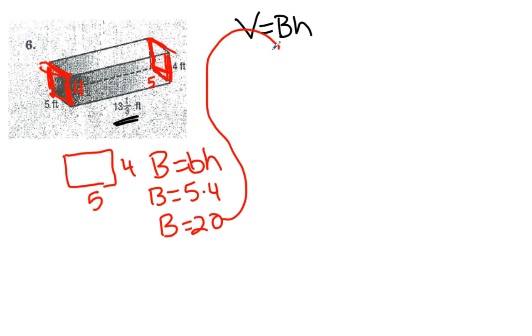We can bring that all the way up to our formula for volume. Now we're going to multiply it by the height. This is where it gets a little fun. And I mean fun in a multiplying by improper fractions is kind of fun. This is 13 and 1/3. Now I know I told you in class if you wanted to you can change this to a decimal and call it 13.3 or 0.33, whatever works for you. That's fine. We're gonna get the same approximate answer any way we do this.